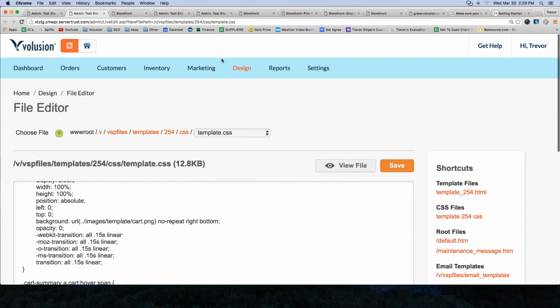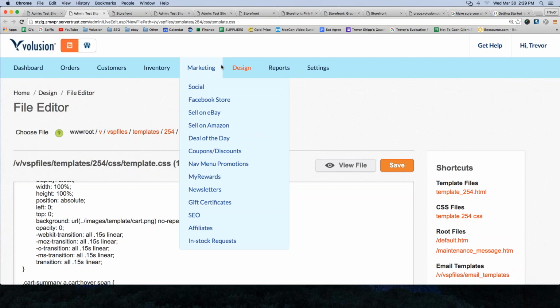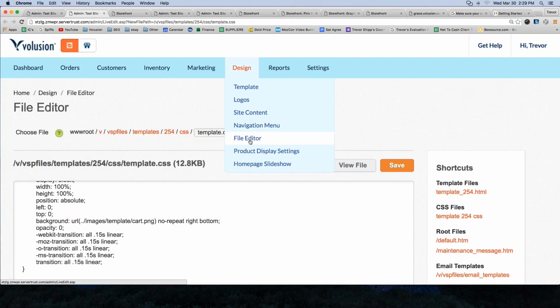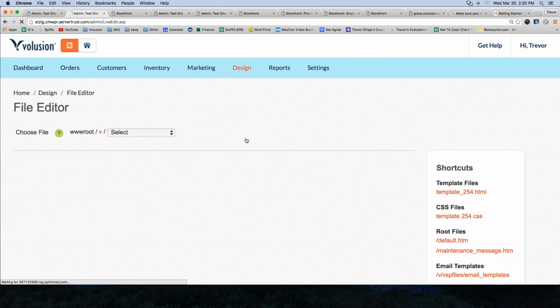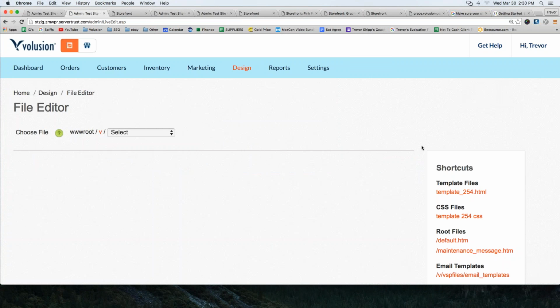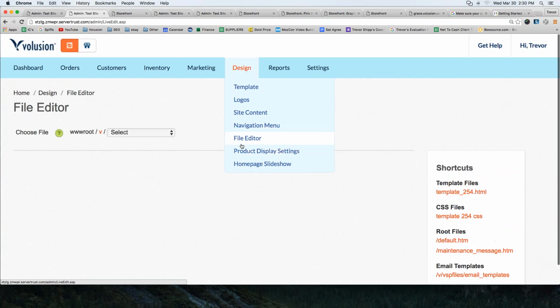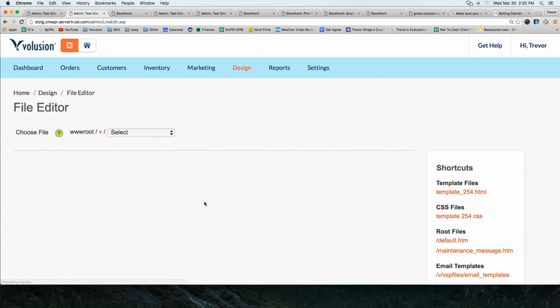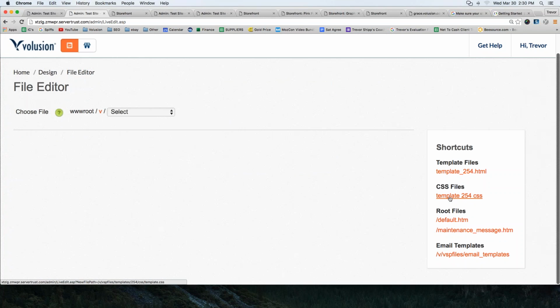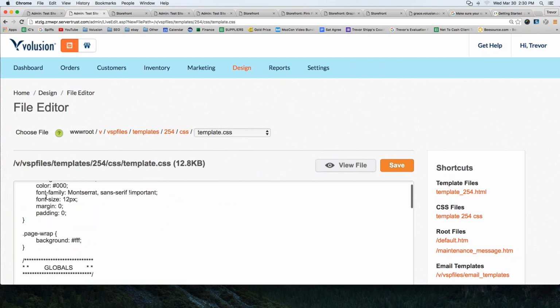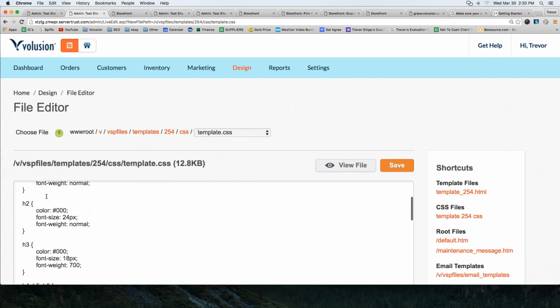There's another place where you can find that, and I've told you guys not to go there before because I don't want you to mess it up. But if you go to Design and then File Editor right here, it'll take you to the same place. This is the file editor. A while back in some of our basic Volusion trainings, I told you to never go here and adjust anything unless you knew what you were doing with code. If you don't, you should stay out of it because this could break your site. This is the only area of your site that, if you get in here and mess around, could break your site. So just stay out of Design and File Editor unless you know what you're doing, okay? Because here I can access my CSS, and whatever changes I make here may affect my entire site, okay?